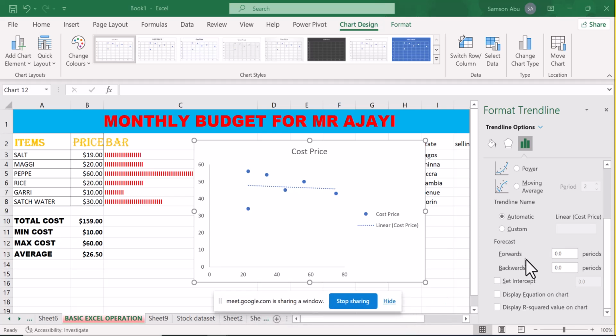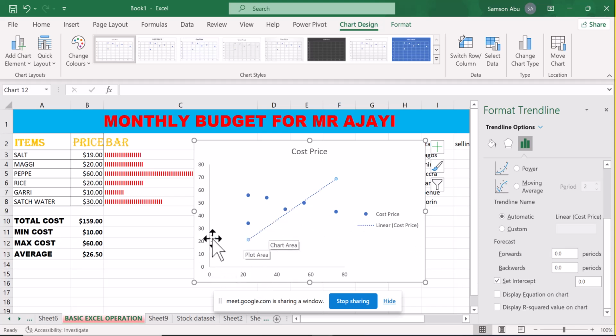There was a line that has changed direction. So you can see it. So now that is the intercept. It's showing that the intercept doesn't even start at 0. The point at which they meet is this.